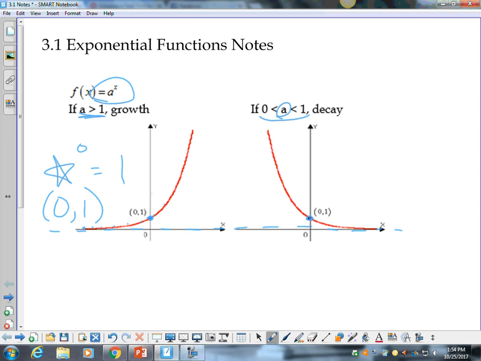Got me? So this is sort of like home base. Growth and decay both go through that point, and the asymptote is 1 below that point. Now we're going to shift. We're going to go right, left, up, down. We're going to flip. And it's all based on this point right here. So it's very important. And when it's all said and done in your graphing, you have to label that point. Until you shift it. Yes.